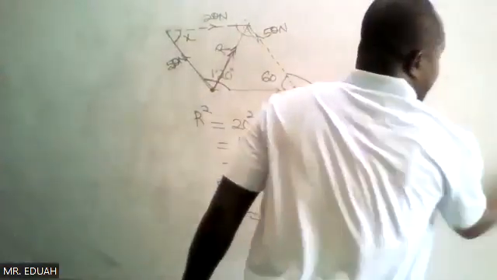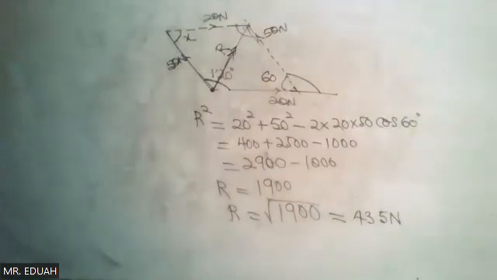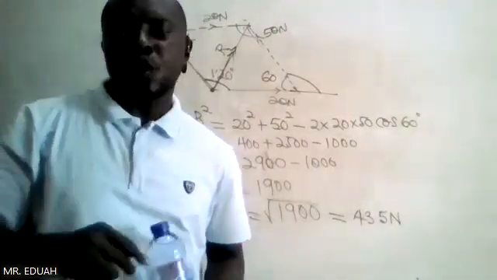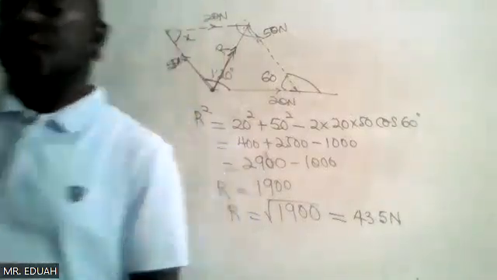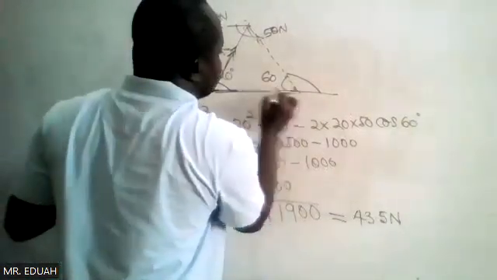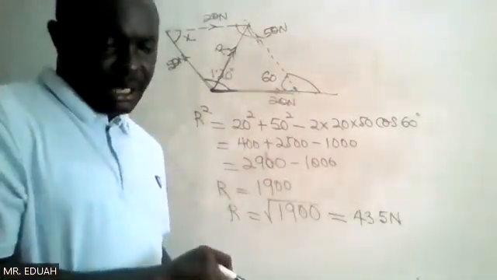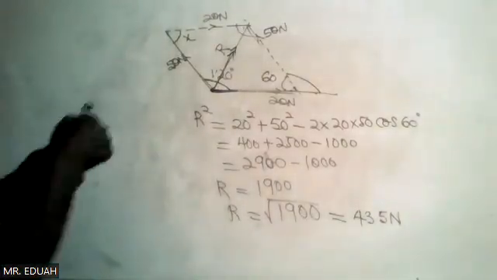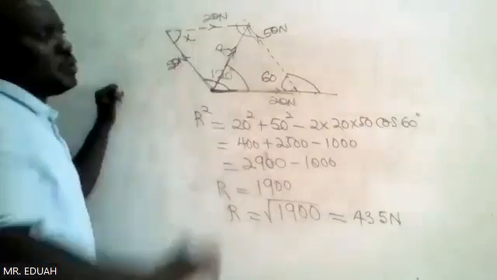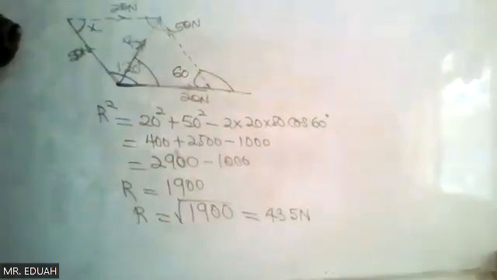When we finish, in fact, I want us to solve the same question using a different method. Okay. Direction. We are looking at the direction of the resultant force from the reference point. And what's the reference point? We measure the resultant from this line, what I can say to be the x-axis on which the 20 Newton is. So if I want the direction of the resultant, then I have to measure the angle from the reference point to the resultant. Okay, the direction from the reference point to the resultant.